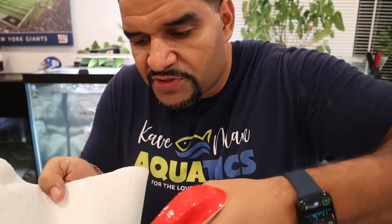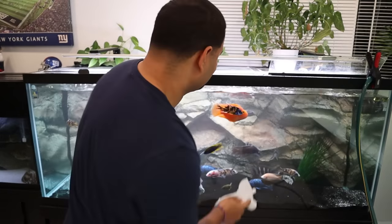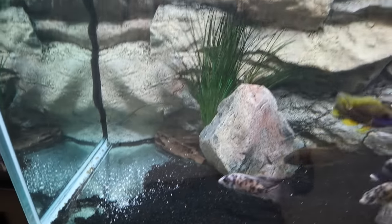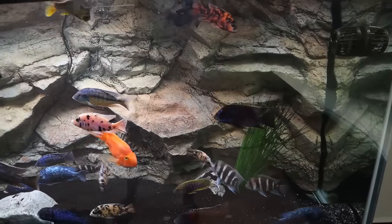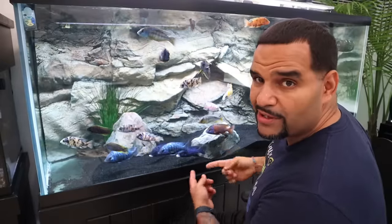Oh, and about using Windex — it's not the end of the world. Spray your paper towel away from your tank, two or three little sprays, and you'll be fine. Just stay away from the top of the tank. Immediately after the fill-up, the water is going to look cloudy because all that product is still mixing in. Give it some time to dissolve and just like that — about 30 minutes later — you're right back to crystal clear water with happy and healthy fish.